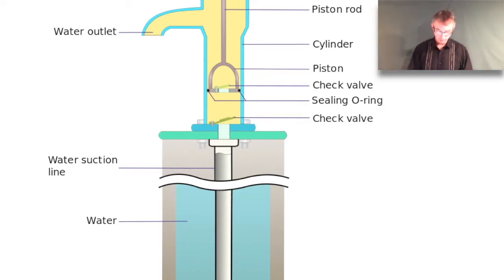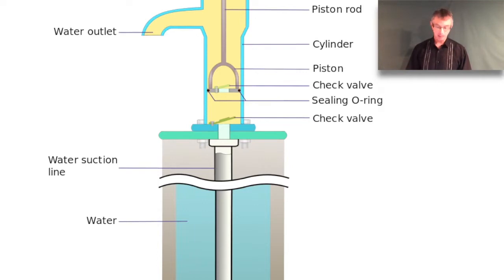And so the water would then be in this chamber, and then as the piston rod comes back down, this check valve will close, this one will open, and so then the water can come up into this region, just the location above that check valve. So it would be in this region. And as that piston rod goes up further, that water will be lifted and then moved to the water outlet.